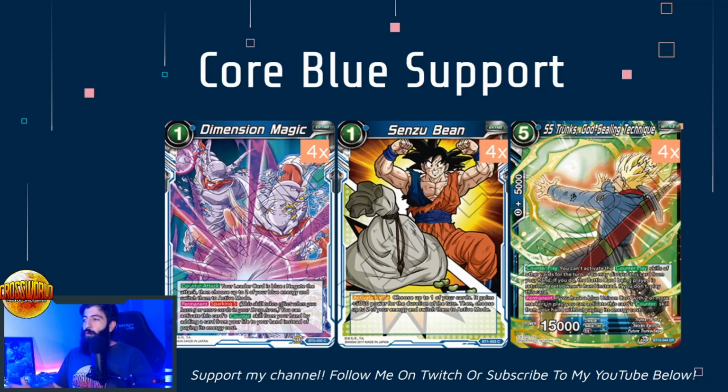So moving along, the core blue support: Standard, Dimension Magic, Senzu Bean, and Trunks God Sealing Technique. You have to play these cards if you're playing blue. These are just overall such good cards. You cannot not play these cards.